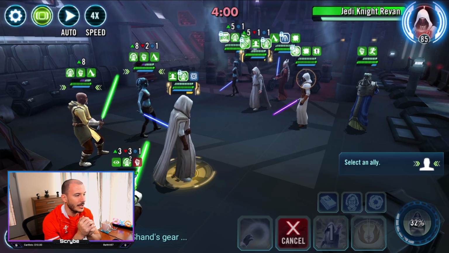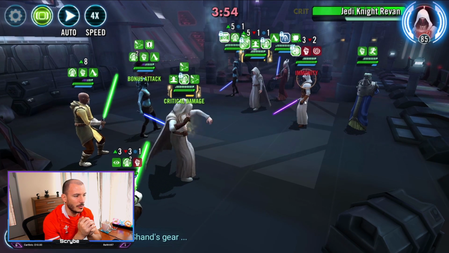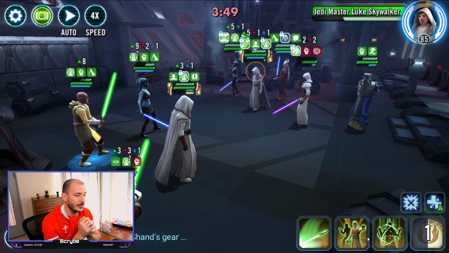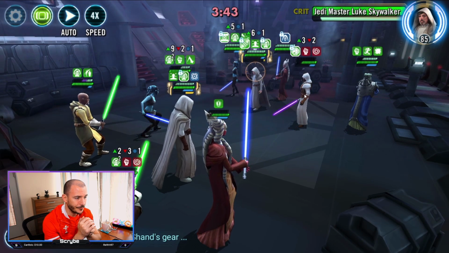So, I go for the daze on Jedi Knight Revan. He does have the weapons tech there. So at least with this, we should be able to stop him from regenning so much. Of course, Ayla does 2 assists there and still doesn't call anything. We bring back Shakti. Lovely jubbly, that's exactly what we're looking for.